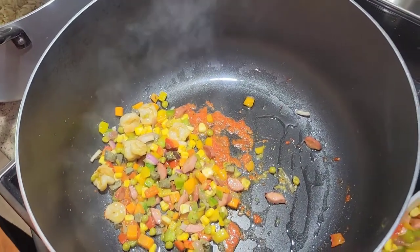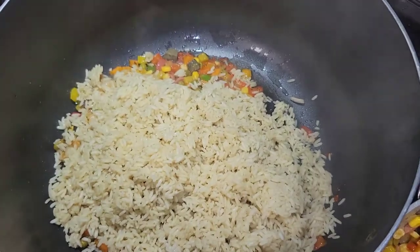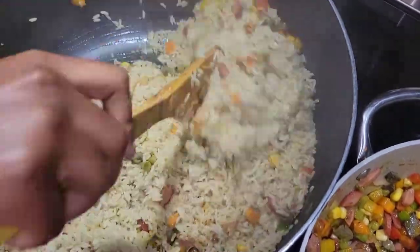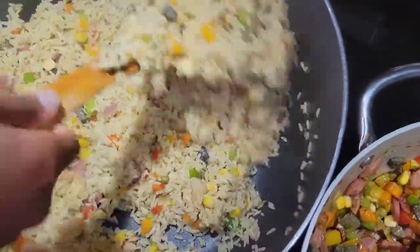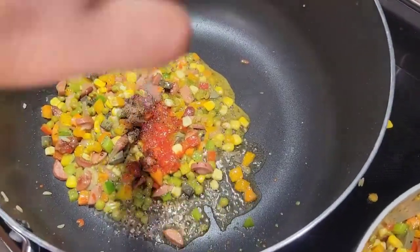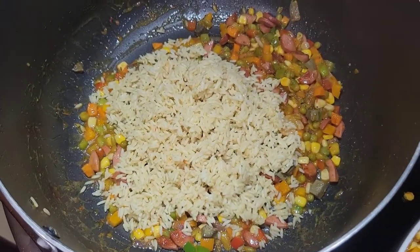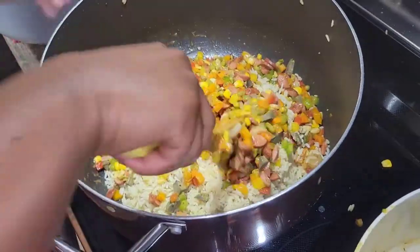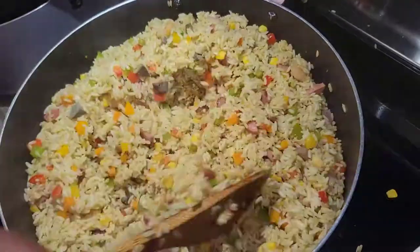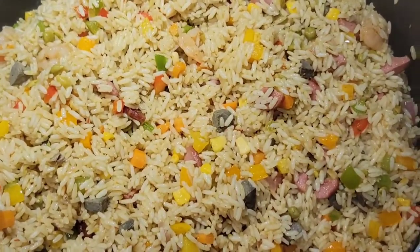The next step is mixing the rice with the vegetables. I did mine in batches — feel free to do it all at once if you prefer, but when making a very big pot I prefer batches. I tasted for seasoning as I went and adjusted when necessary. After finishing all the batches I poured everything back into one pot, mixed it together, and dished it out. The fried rice is completely done!